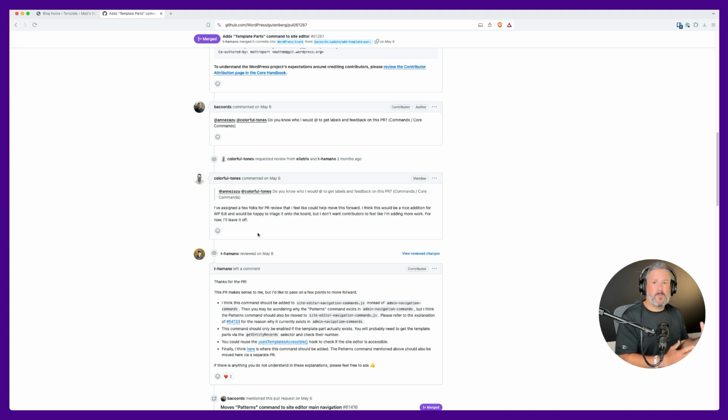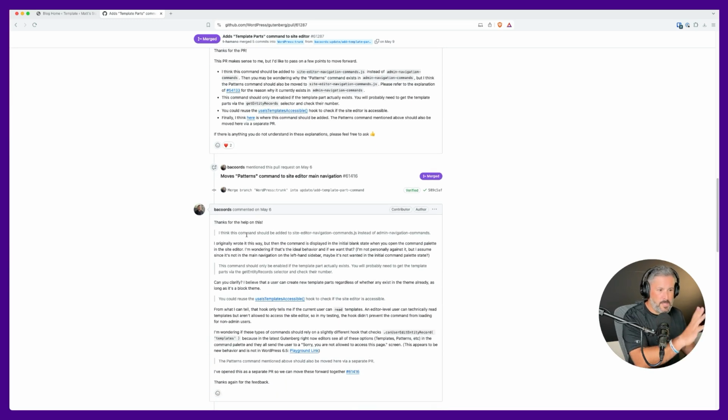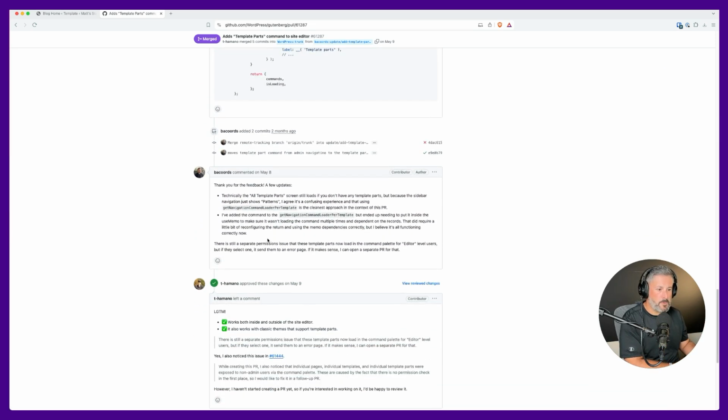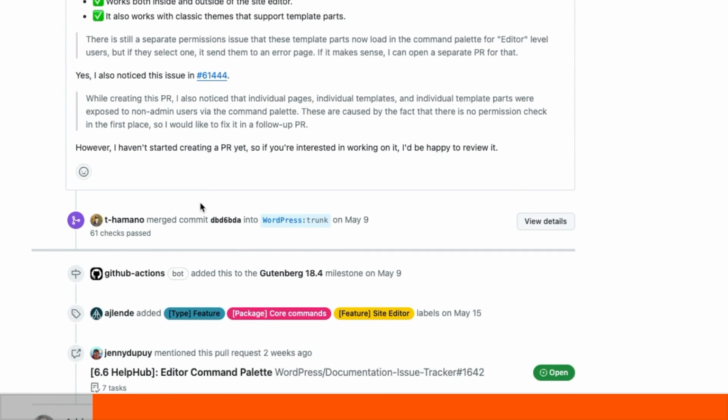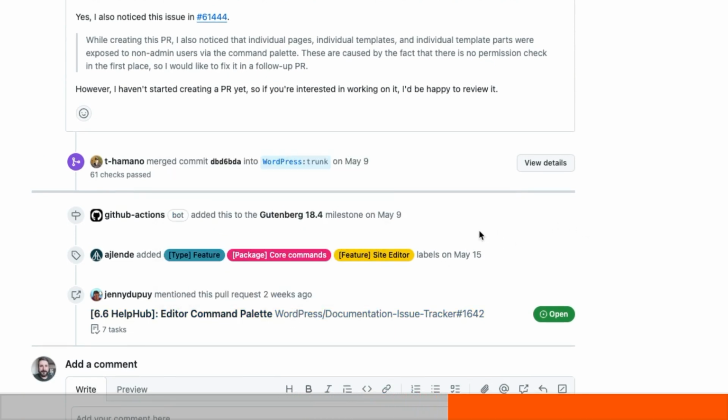It's not a lot of moving parts. It's not something that changes like the core direction of where Gutenberg is headed, and it makes sense. So they reviewed his code, they reviewed the idea behind it, and they said, yes, I think this is something that we can do. And by the way, yeah, that code looks good to us. There were some modifications you can go through. I'm not a developer. Brian and a few others go through to talk about Brian's code. Eventually, everything gets cleaned up, looks good, and it all gets merged into Gutenberg 18.4, and then eventually merged into 6.6.